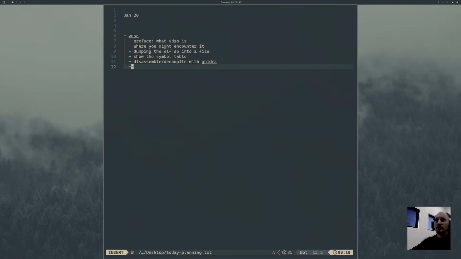So decompiling or disassembling these, you should be able to see where it's reading the memory from, and then maybe using GNU Poke. I saw another YouTuber using that to probe around VDSO. Actually, I don't really want to do that one as much, but disassembling it and seeing that it does memory reads would be cool.